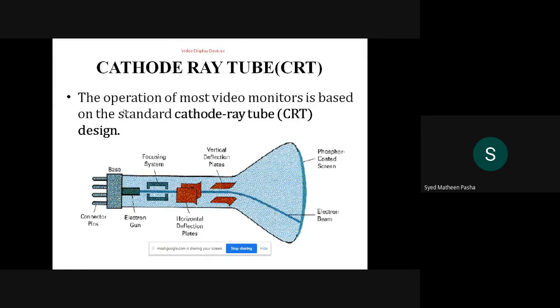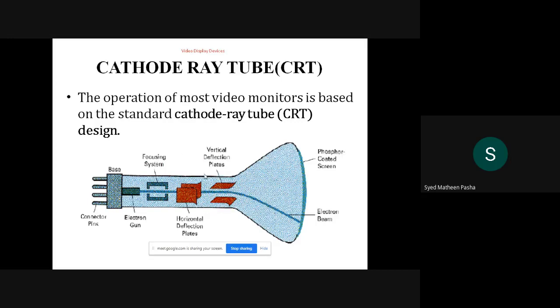Once the switch is on, the base consists of a rod which is heated up. Once the rod is heated up, the electron gun gets activated and starts producing electrons. Then you will have a focusing system.